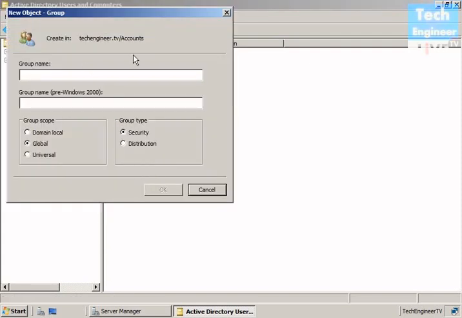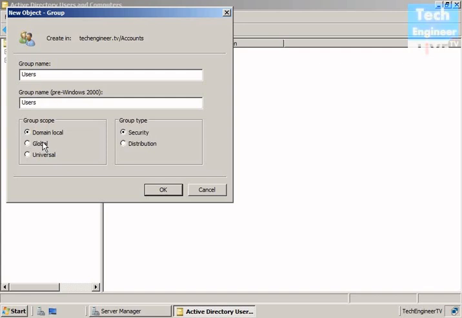Now the group name, it will again be created in accounts. Now the group scopes are there: domain local, global, and universal. For example, if particular group users will only be able to log on from local computers, this is for a big organization.